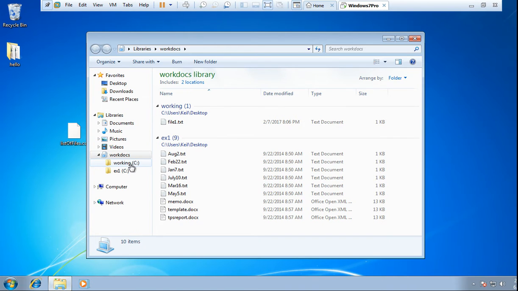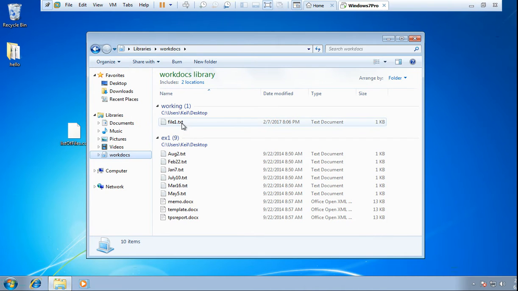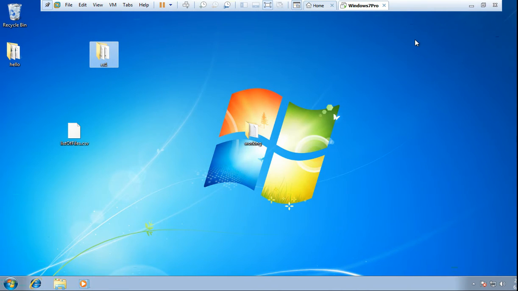And I guess when it does it, it opens it up. But notice now, even if this isn't expanded and we don't really know what folders are included in it, now if we click on WorkDocs, we have files from various locations, all kind of included in that one library. So that's kind of working with libraries, creating them, adding things to them.